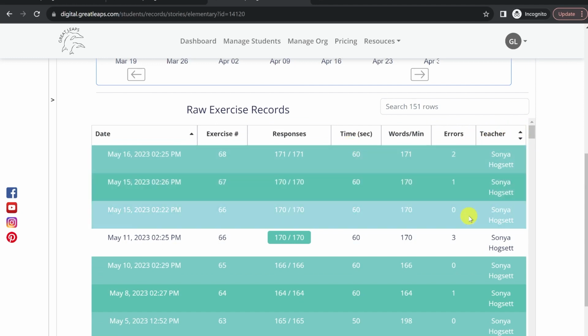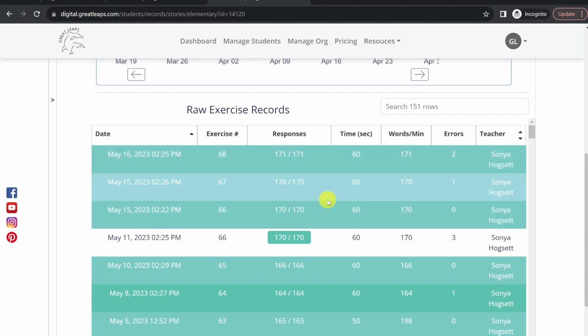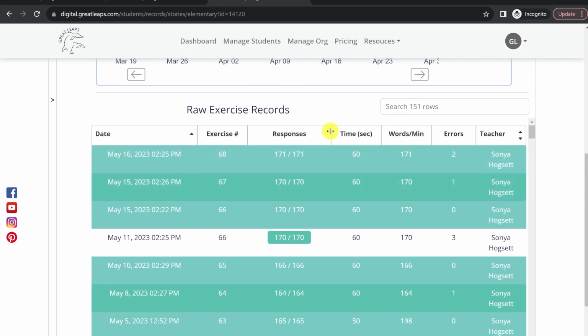And what's great is with the teacher's name listed, you can simply reach out to that instructor, look at the data with them, and try to get a better understanding of what might have happened in those circumstances. Lastly, it is impossible for an instructor to falsify data because it is time-stamped and dated with every single submission.